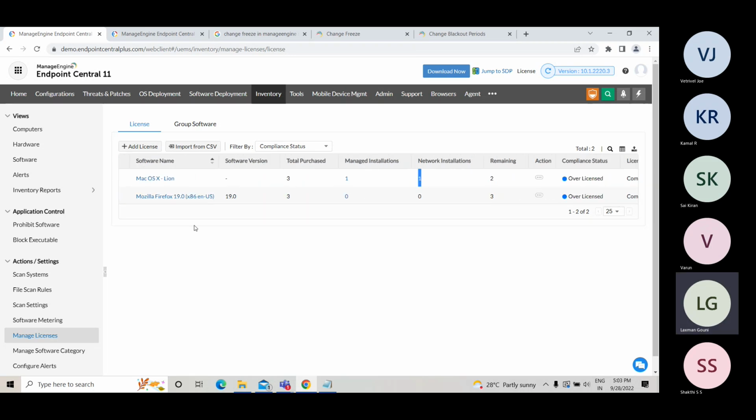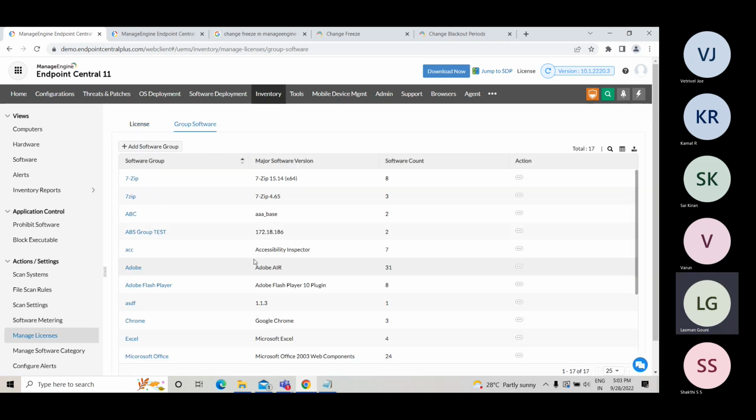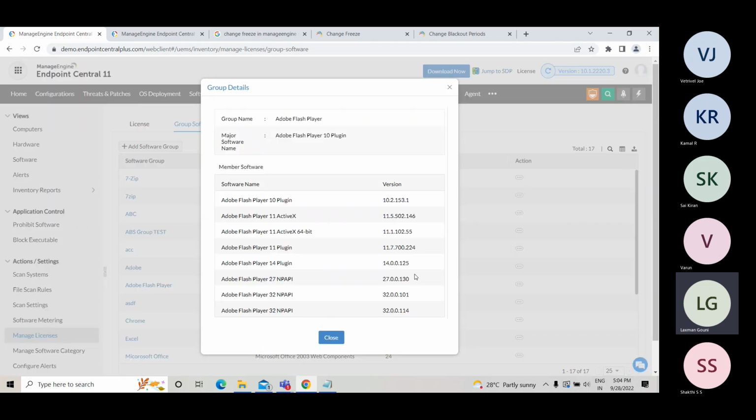This you can do individually as a standalone software as well as a group software. What are the group softwares we have? MS Office. MS Office will have all, right? Word, PPT, all those 4 options what you have in Office. That will be a group software. You have group software for your O365 license as well. That can be taken as a group software. Adobe has many flavors inside it. That can be taken as a group software, right? So those group software management as well, you can track it separately like this.